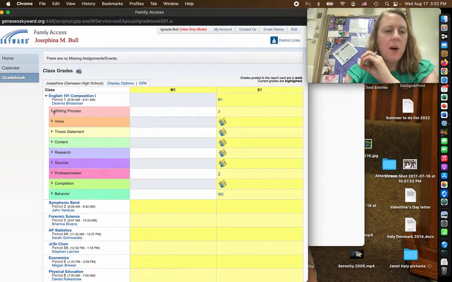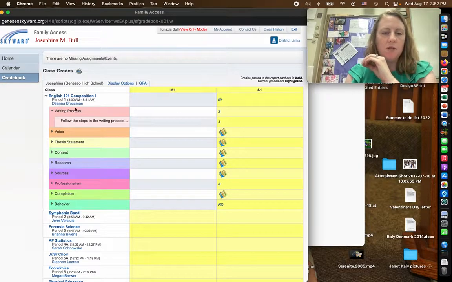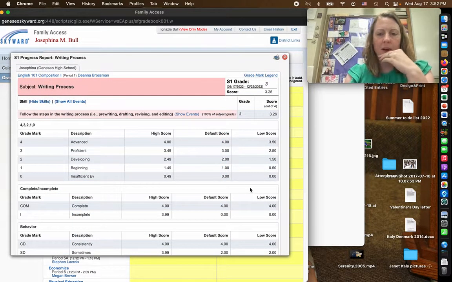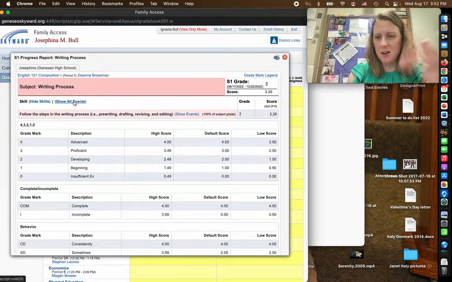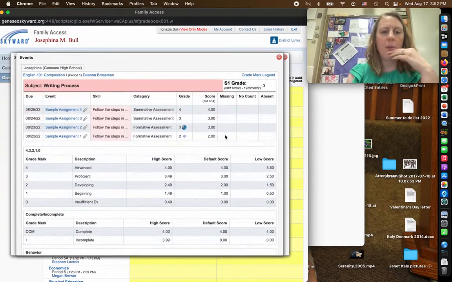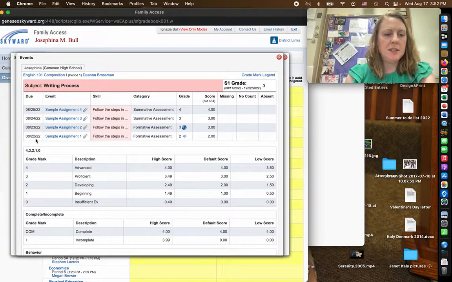Okay, I've also put some grades into the writing process up here so that you could follow along with how potentially your student might show some linear progress. So again, if you want to see the assignments, they're called events in this grade book. So you open it up and you take a look at the events. First of all, I want you to notice that they're going to go in descending date order. So your most recent assignments are going to be at the top, and the first ones that you do are going to be at the bottom.